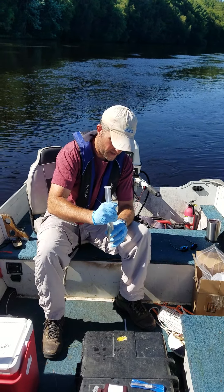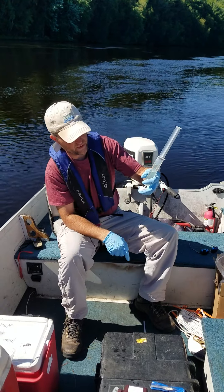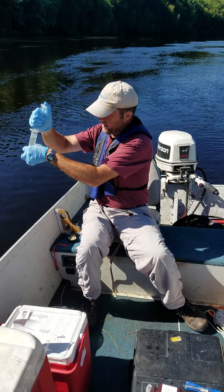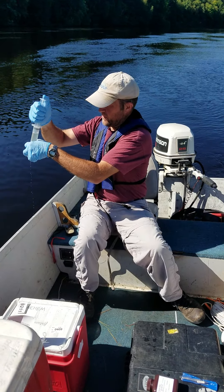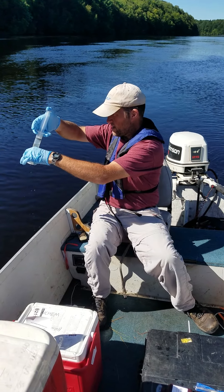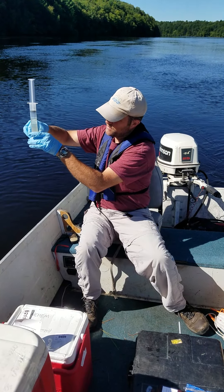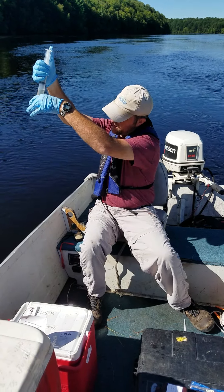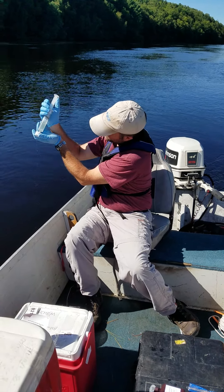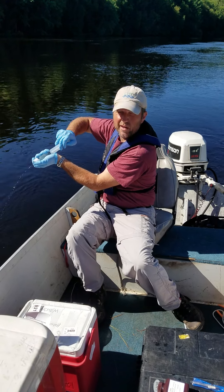So I've got 56 milliliters, and then you're just going to take that plunger and push it in. You don't have to save the water that's going to come out. I'll usually hold that filter holder on with my fingers just so that it doesn't accidentally pop off with the force of the water, and then push that water through.